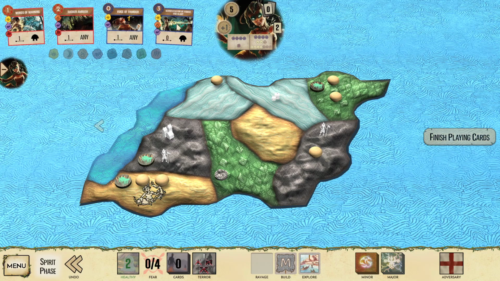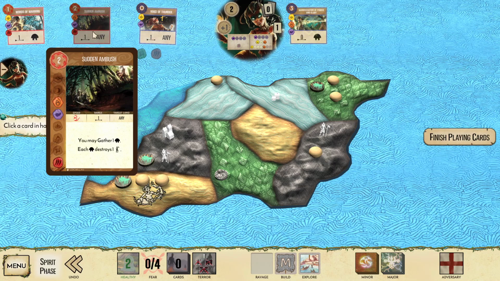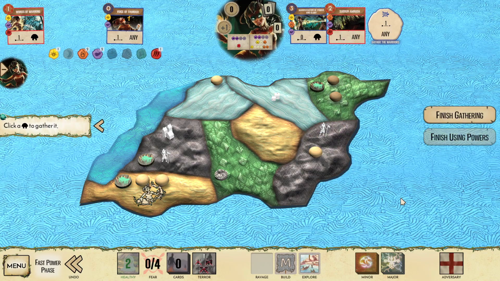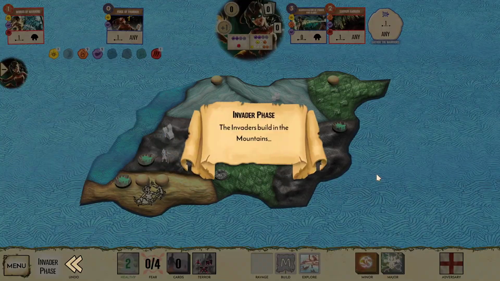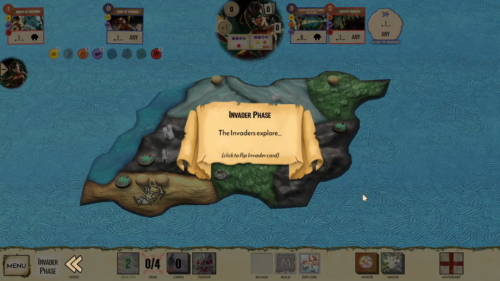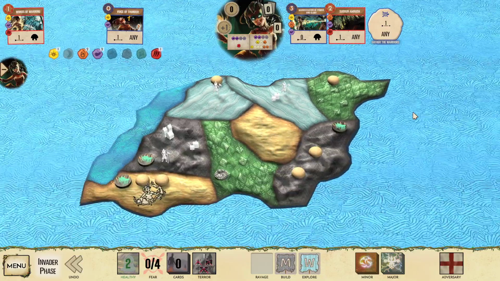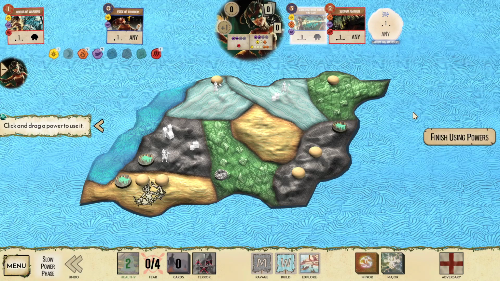We are going to manifest and ambush like we said we would. Finish playing cards. Do the ambush now. Go ahead and move a guy in there, even though we didn't necessarily need to. And where are they going next? Into the wetlands. Alright. Definitely got my eye on this wetland since it's about to build a city next turn. Not a ton I can do about it.